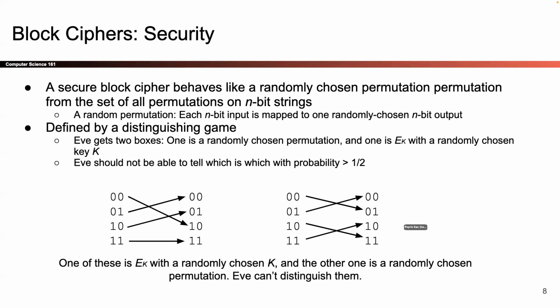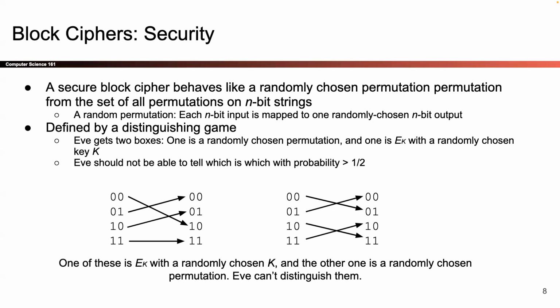Well, what I mean by looks random is we want it to behave like this. So we already know that one way to drop all these arrows is to pick an E function, that's some piece of code, and lock in a K. As soon as you lock in a K, you can run n-bit inputs to n-bit outputs. You plug in all the n-bit inputs, you get all the n-bit outputs, right? And that's your encryption. So that's one way to draw one of these sets of arrows: pick the K, run all the inputs through E sub K, and then get all the outputs, and the arrows fall where they fall.